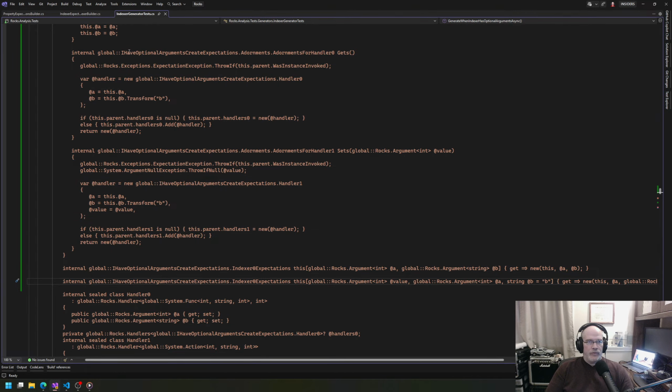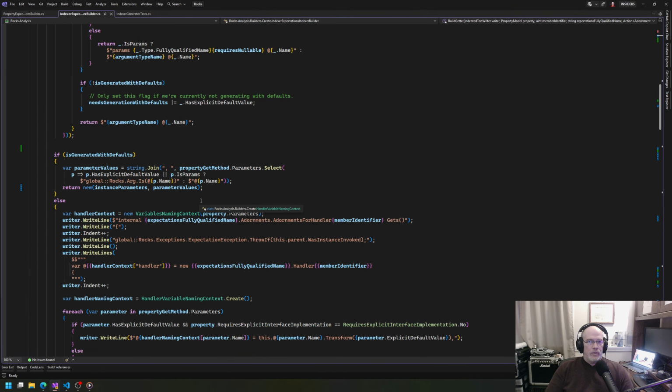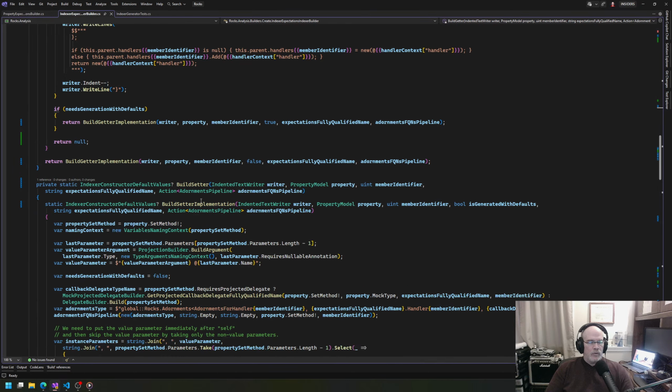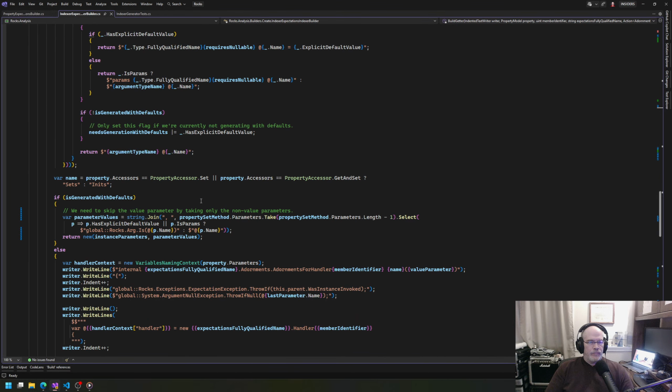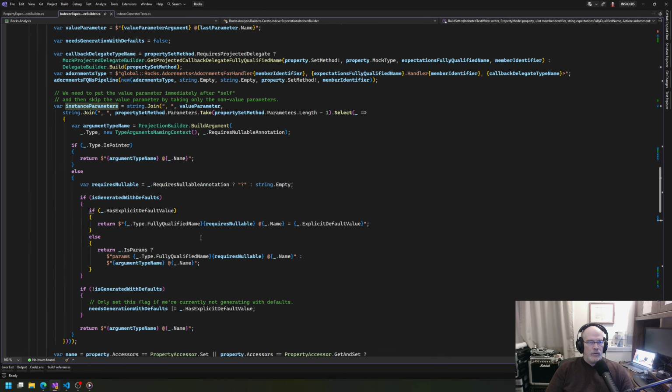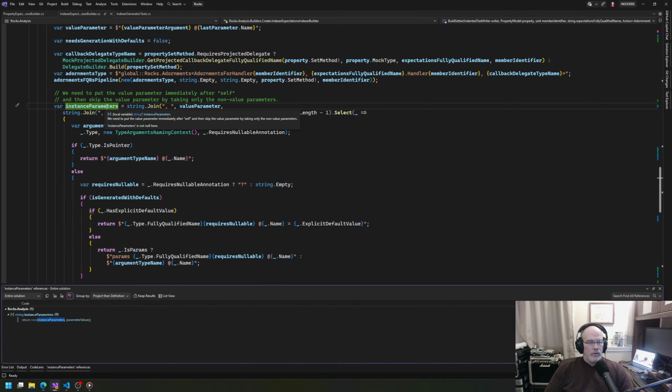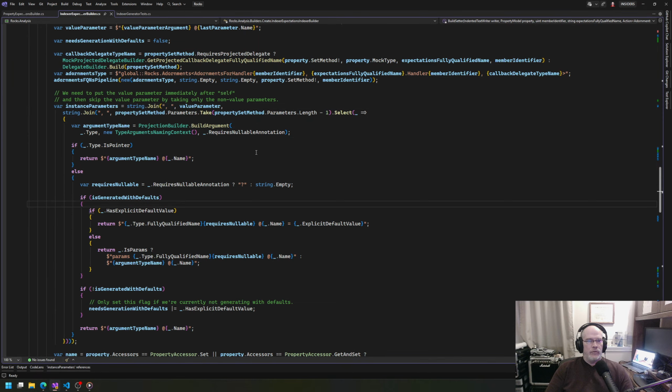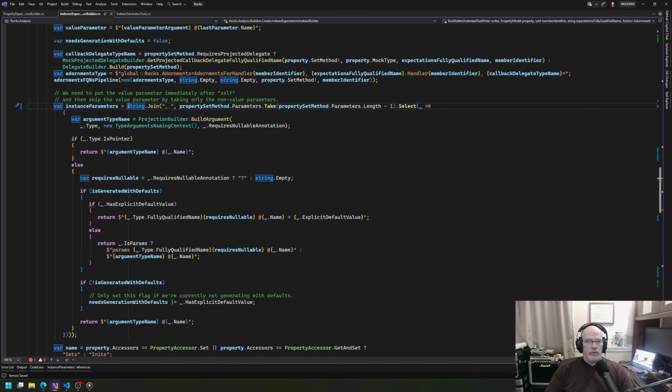I believe it's because the sets is screwing it up. So it's the instance parameters. Where is this being used? It's just on the return. So we need to change this too. We just need to do that. Again, we need to skip, we need to take all those sans the last one is what we need to do.